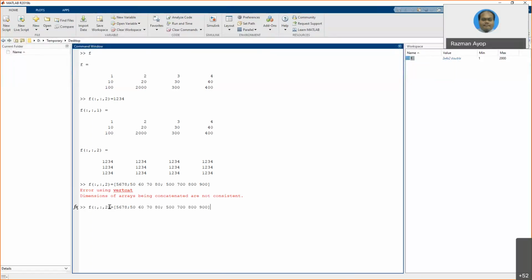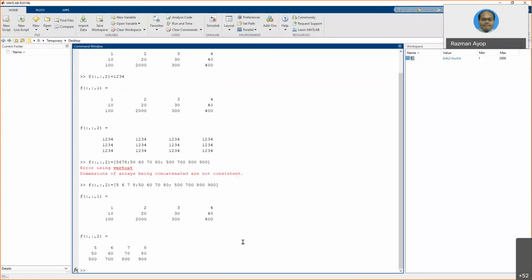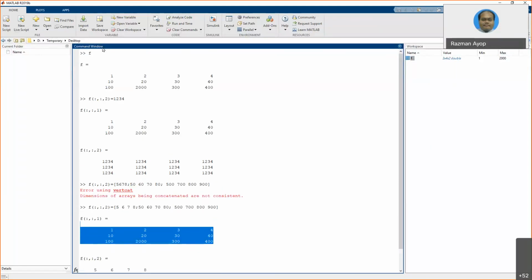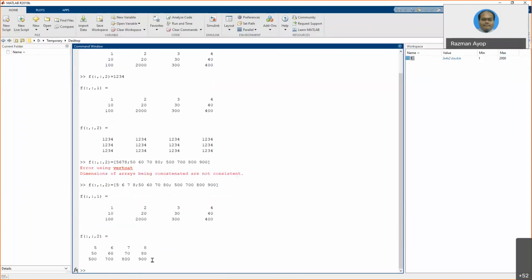Oh, I forgot the spacing. So basically the first one is the original one, and for the second layer I create another set of numbers. So this is a 3D array. I hope you can visualize this.